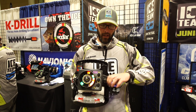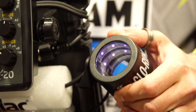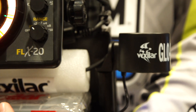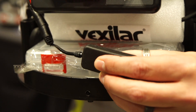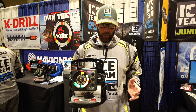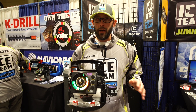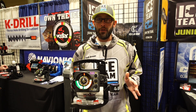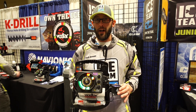This is just an attachment that goes right in the attachment slot. It's fully adjustable and, as you can see, illuminated on the inside. It plugs right into your charging port and has just a handy on-off switch. Very, very low draw, so you don't have to worry about pulling juice down on your battery — you can fish with it all night long. If you're a burbot fisherman or a late-night crappie fisherman, this is an instrumental part of fishing with your Vexilar at night.